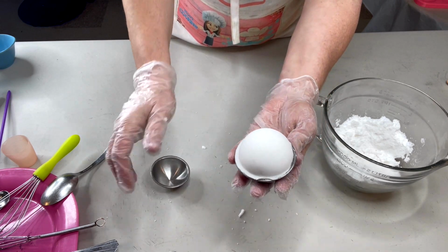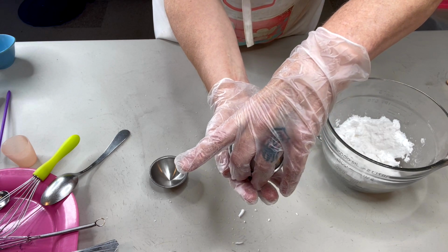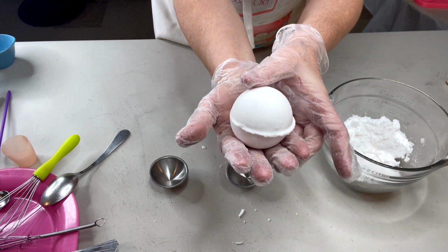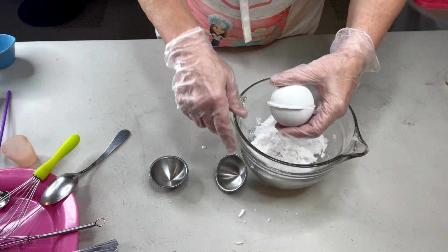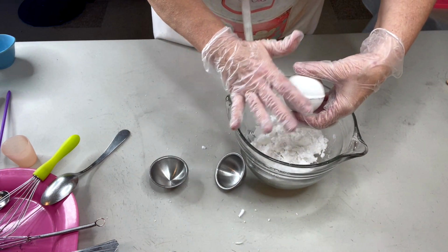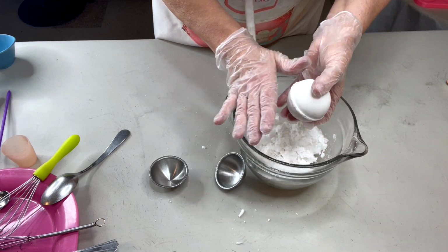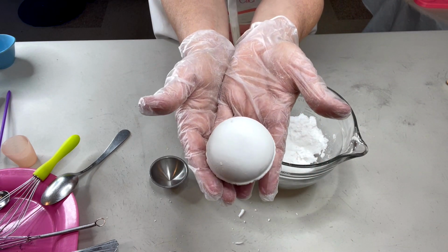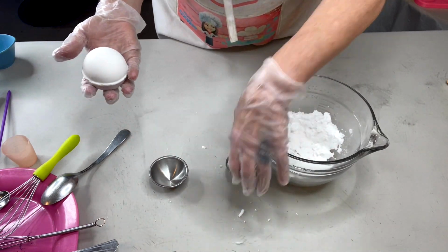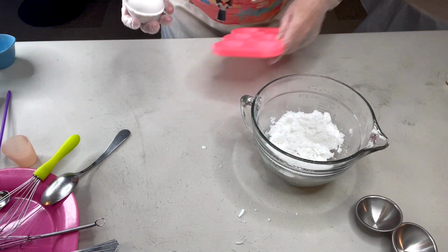Okay, so you take that off, put it in your hand and turn it over and take off that bottom piece. Now, if you like a Saturn ring, cool. If you don't, just rub it off. Take your finger gently and go all the way around and rub it off. Okay, so there's a round sphere bath bomb made with an aluminum mold. Let's put this over here to dry.